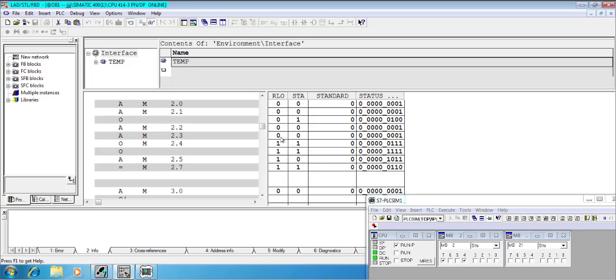So 0 will be combined with 1 with a normal OR instruction, and the result of logic operation will be 1.